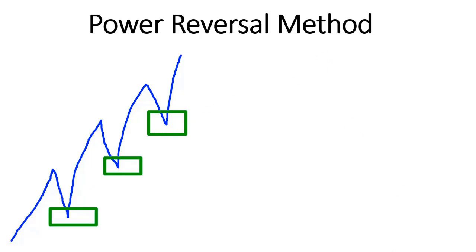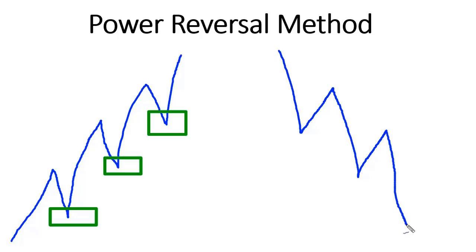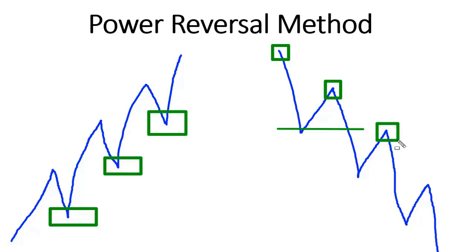Now, what do we have in a downward trend? We have lower lows and lower highs, with a lower high breaking past previous lows. As you can see, the most important part of a downward trend is having a lower high and then breaking the low. Lower high, breaking of the low, because that means now we're in a downward trend.